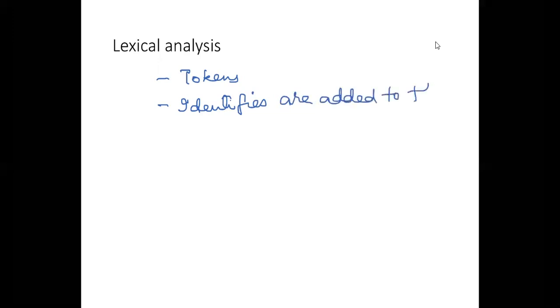So in lexical analysis, we saw that you get the tokens, and the identifiers are added to the symbol table.